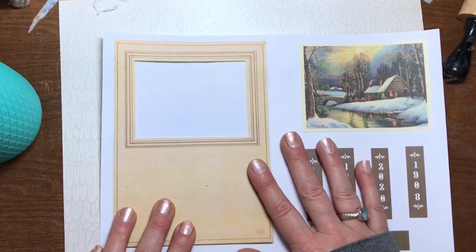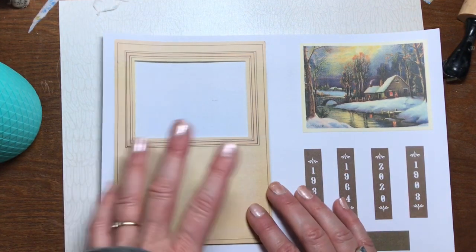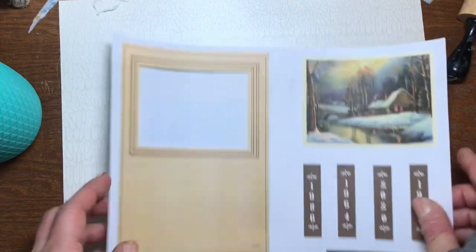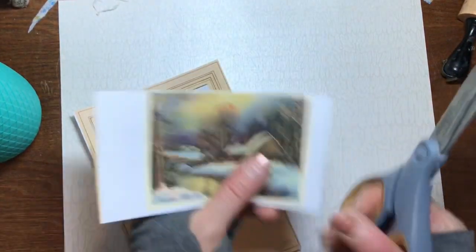So the first thing that we need to do is cut the pieces out. What I'm going to do, and you're going to hear it, is go over to the cutting board and just simply cut these out quickly. I'll be right back. Okay, so I just cut the 2 basic pieces down first.